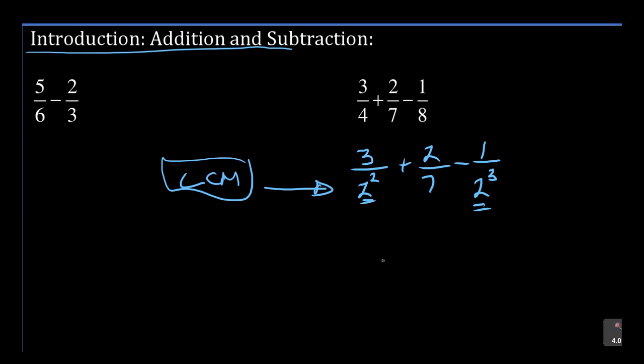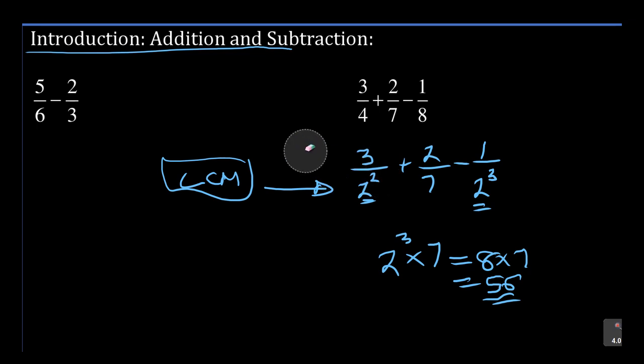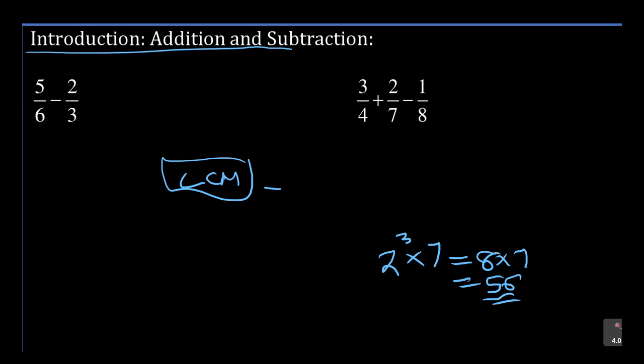You understand? So with the LCM, I said you look for each and every number represented. You can see that I have got 2, but I take the higher power, which is 3, and then I've got 7. So 2 is fine, but not squared, I take 3. Then 7. Now, I then say to myself, this is the highest. Then I use a calculator to find this. So it will be 2 cubed, which is 8, times 7, and I think 8 times 7 is 56. You understand? So now I know that my common multiple is 56. So you then say 56 over.